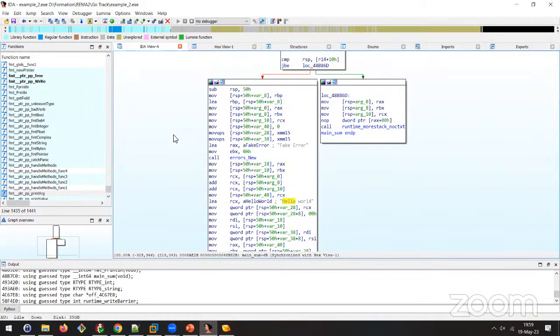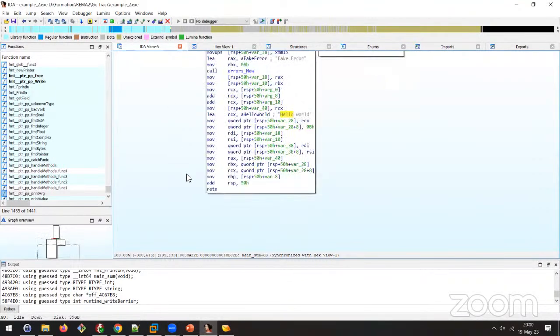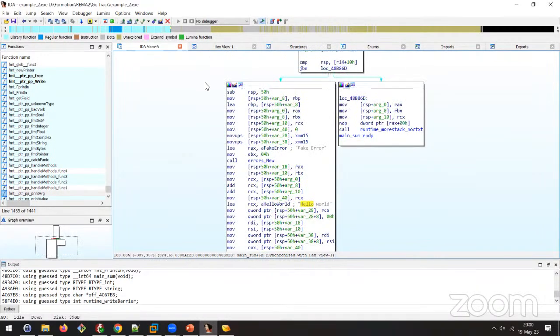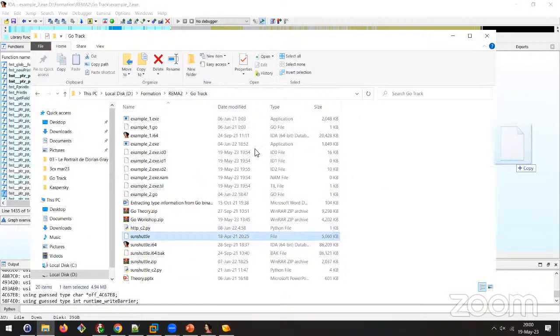But overall, this is the reason why most people, when they encounter Go for the first time, tend to give up, because it looks extremely complex and in ways that are totally gratuitous, right? Why does it need to do so many operations? Why does it need to move so many things around on the stack just to do those simple things we're asking, right? It's a good question. And my solution to this complexity is that we're just going to ignore it entirely. We will just not bother with all those operations and try to figure things out another way. So with that in mind, let's move on to our next sample, which is Sun Shuttle.